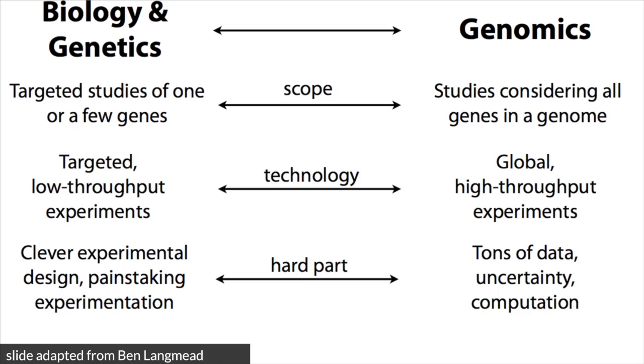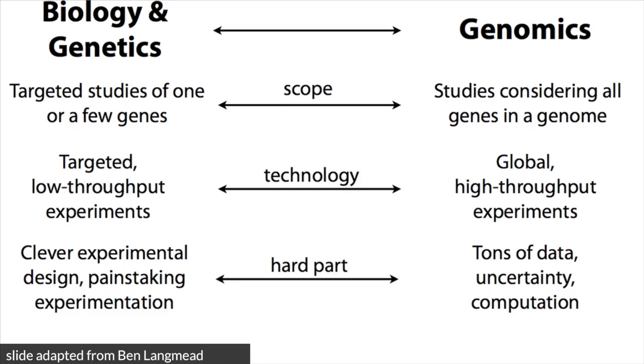And then the hard part is where things differ between traditional and genomics science. In the past, you still had to be clever. You had to understand biology and genetics well. Experiments were not necessarily easy to do. They might take years. Today, you can still do the same kinds of experiments, and some of the experiments are easier to do, but we generate so much data that the data itself is overwhelming.